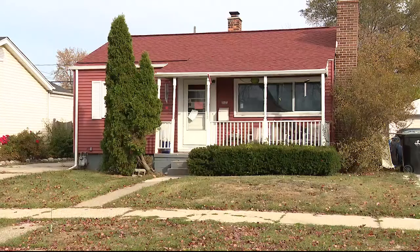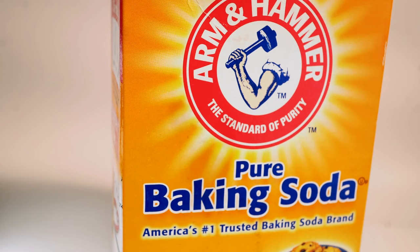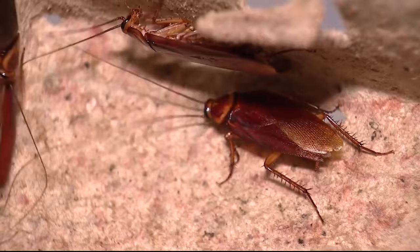For this one in particular, Smith's Pest Management suggests you'll only need a handful of chopped onion and baking soda. Place your chopped onion on a plate and sprinkle a thin layer of baking soda over the slices. Put the dish where the roaches have been hanging out the most and wait for them to make their way over and eat the onions. When the roaches ingest the baking soda, it bubbles up in their stomachs and causes them to burst.